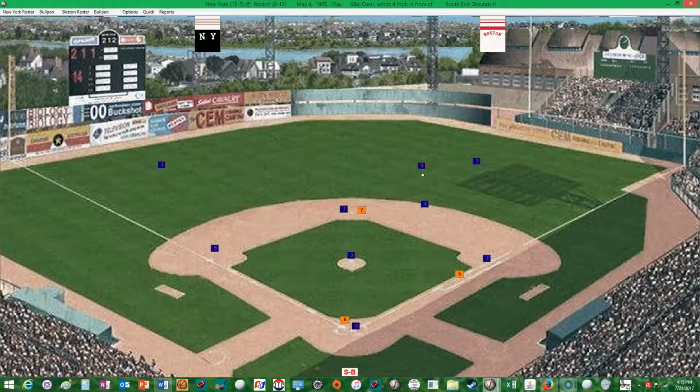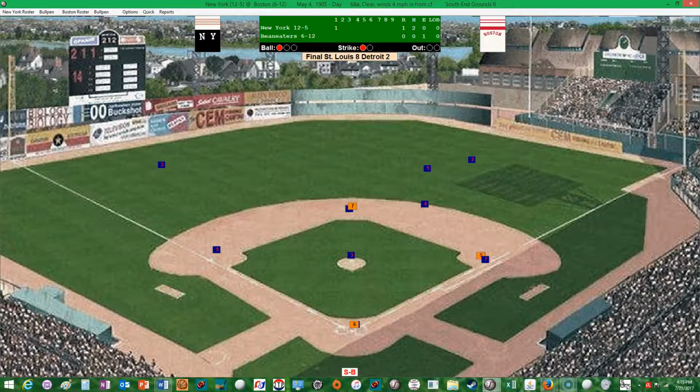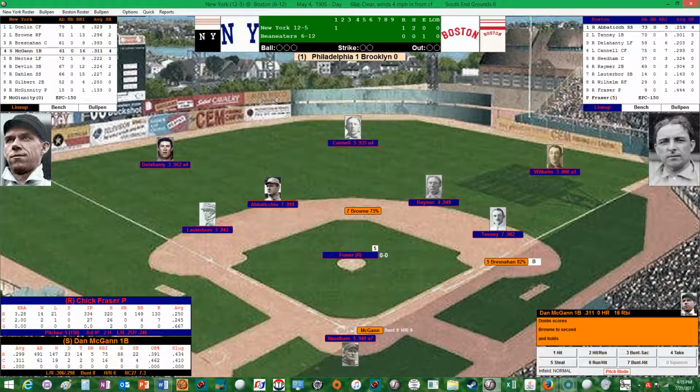And it's going to be hit to the outfield. It's going to fall behind the second baseman. So Bresnahan's going to have himself an RBI single. He's going to hold the runner at second. First baseman, Dan McGann. So the Giants take an early 1-0 lead there. 3 straight hits from there. Well, actually 2 straight hits and an error. So 2 out of the 3 hitters have extended their hitting streak.